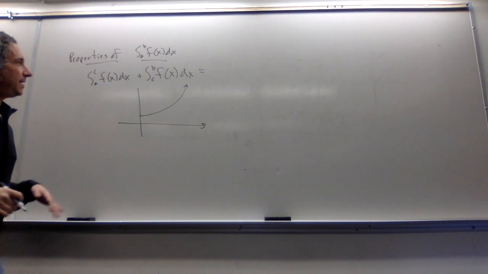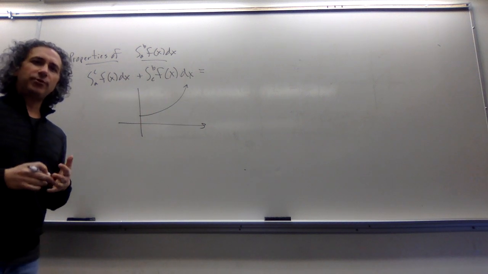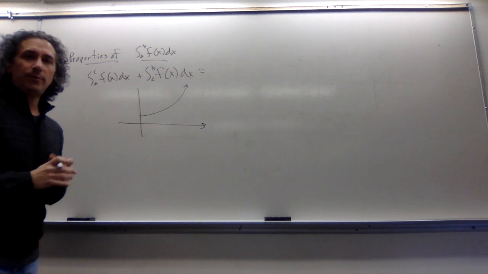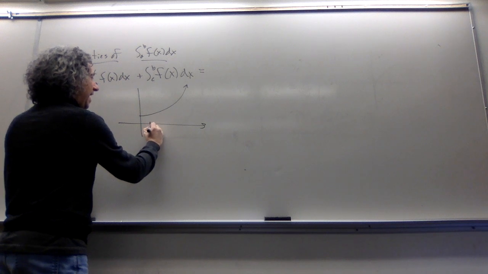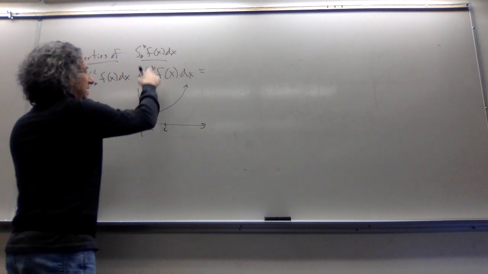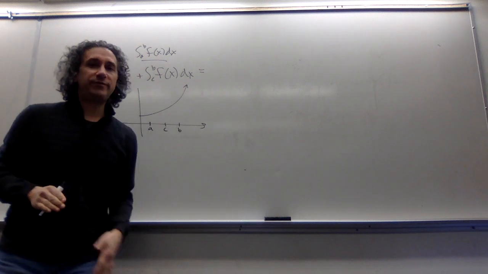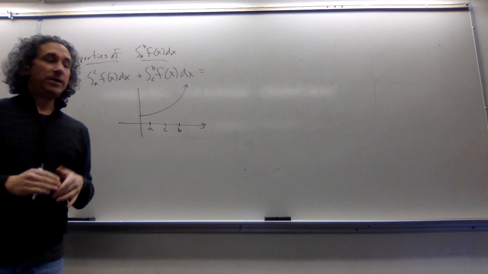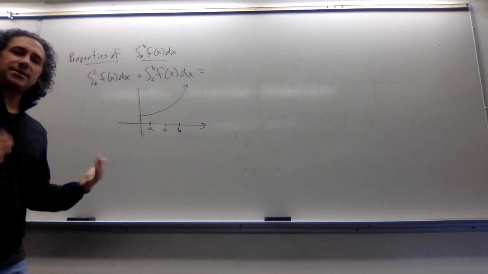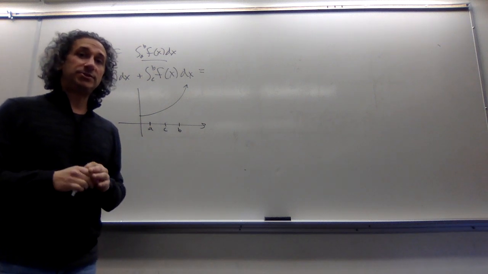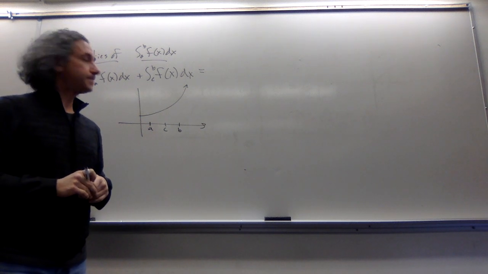And I do have to say there's no assumption that f of x is above the x-axis. So this isn't going to be a proof. This is just a way for us to kind of intuit what's going on, and then we'll do an actual proof. So I'm going to make an assumption that a is less than c and c is less than b. But I have to be clear about this: what we're going to prove does not depend on this relationship. So b could be the smallest number, c could be the largest number, but I'm just looking at one particular case, and mathematicians do this a lot. They look at one case just to try and get a sense as to what's going on.